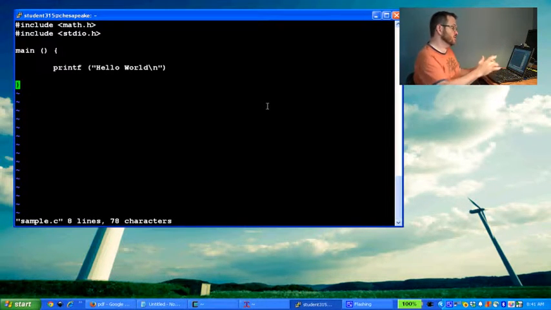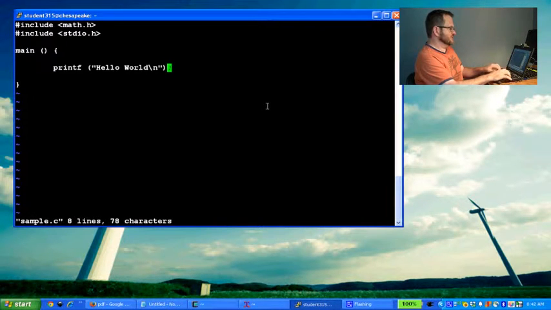Now I definitely am in command mode. 9, capital G, takes me to line 9, which is the curly brace at the end here. And it said it expected a semicolon before that. Oh yeah, because right here, there wasn't supposed to be a semicolon. Okay? So now my program would work.